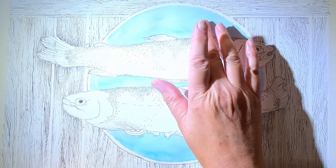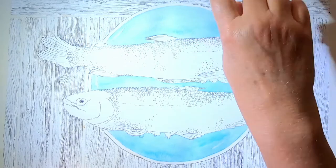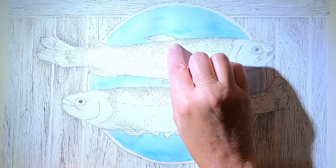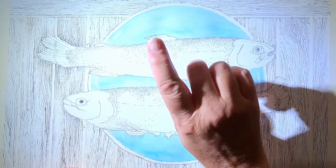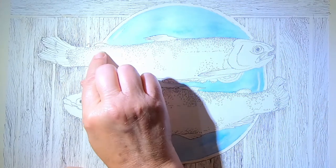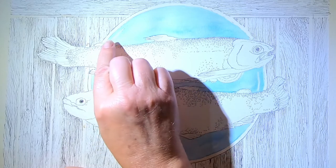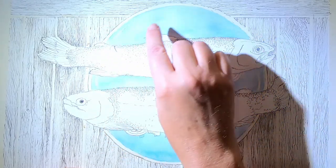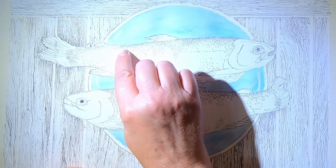Just remember, if it is still slightly damp, it can tear your paper if you peel the masking fluid towards the paper. So if you're not 100% sure, always just put it towards you like that. All right, before you carry on. So remember, I'm not going to pull the masking fluid off the edge of the plate because I've still got to do the wood. Okay.